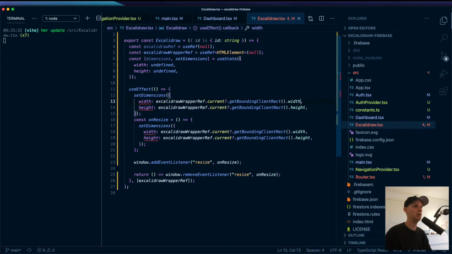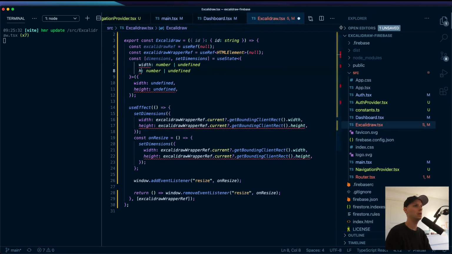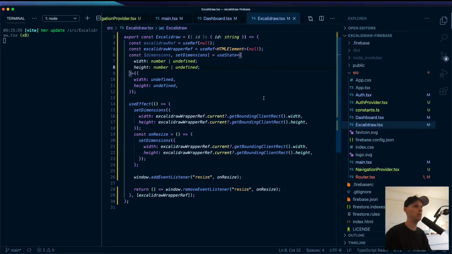Oh, it says, sorry, we have to properly type this. Why does it say undefined? Okay, let's type this. Width, number, or undefined. Height is also number or undefined. Okay, now it's happy.